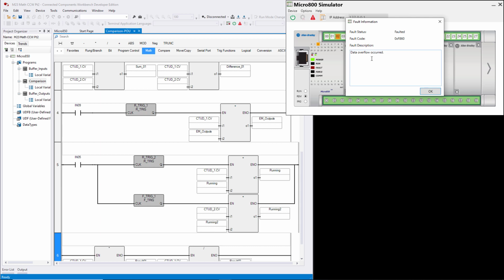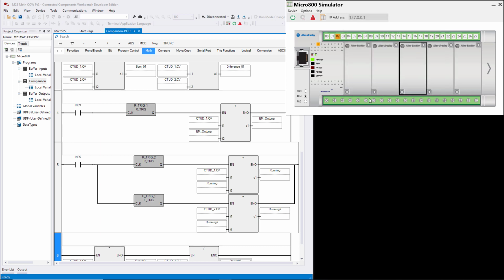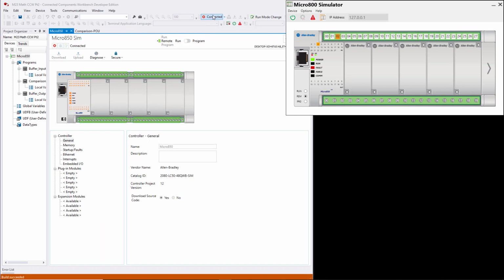Okay, so if I go to the right place, basically I disconnected the CCW from the simulator, and it says I have a data overflow. And that data overflow is caused because I divided by 0. As long as we're still connected, then I can go to diagnose.